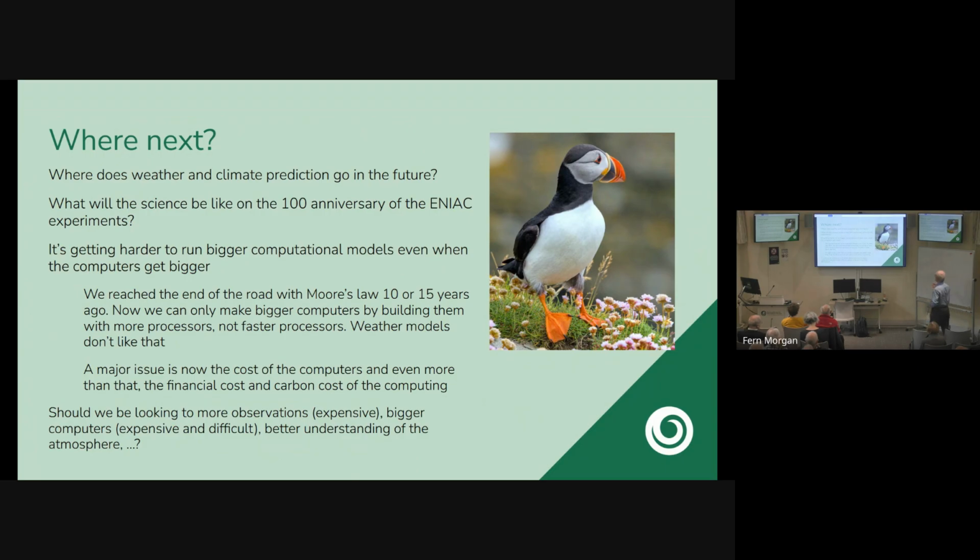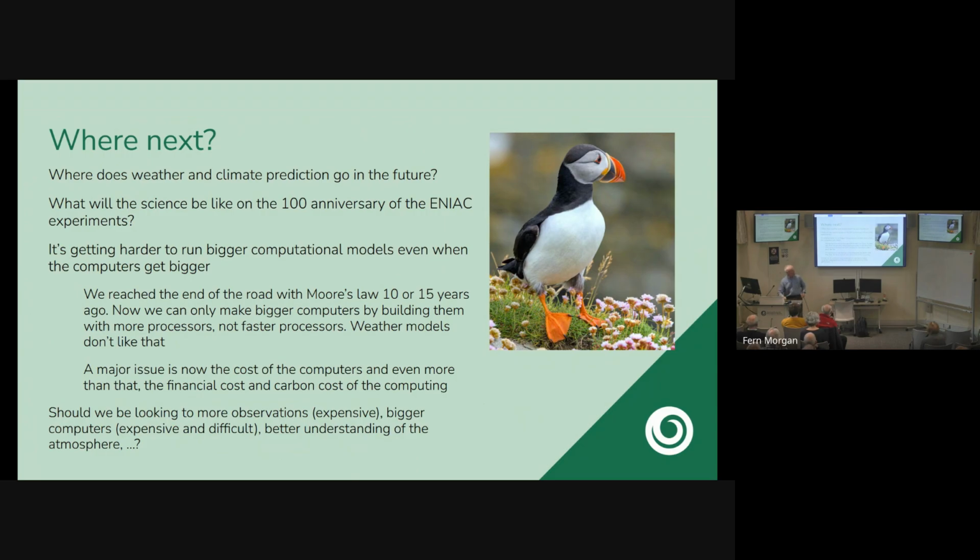But there's another problem then. The mathematical nature of weather models means that they don't like running on these very big computers with lots of processors. There are fundamental issues, and people try and work around it. A lot of work goes into that, but it's a massive problem. The other one is the cost of the computer. You're talking about now the largest supercomputers, hundreds of millions of pounds, and not only that, huge power consumption. And these days, the carbon cost of that is something that we have to worry about as well. So in a very real sense, just building bigger and bigger and bigger computers and bigger models, it's not going to work. So that's a bit bleak, isn't it?